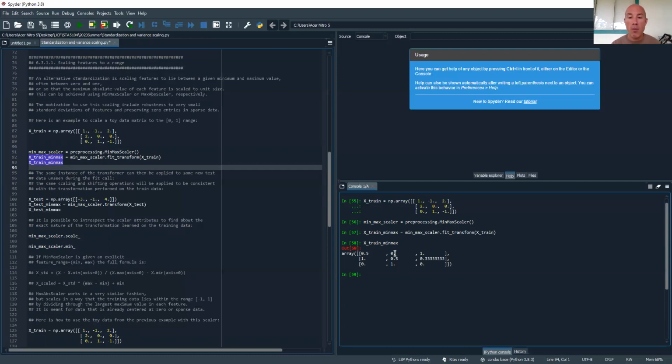All right, minimum value of 0. Now I've got maximum value of 1 and 0.5 in the middle. That's fine. I really don't care about the 0.5 right now. All right, minimum value of 0 and maximum value of 1. If I look at where's the minimum value in this column, it's at the bottom. Where's the 0? At the bottom. Maximum value is in the middle on this column. Maximum value, the 1 is in the middle. Minimum value is -1 up top. Maximum value is 1 at the bottom. I should see 0 at top, 1 at the bottom. 0 at the top, 1 at the bottom.